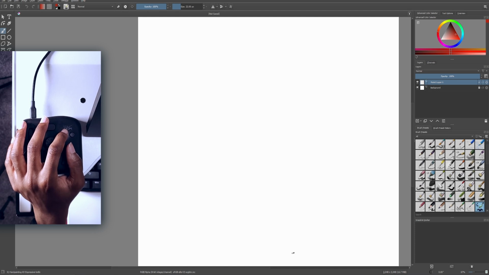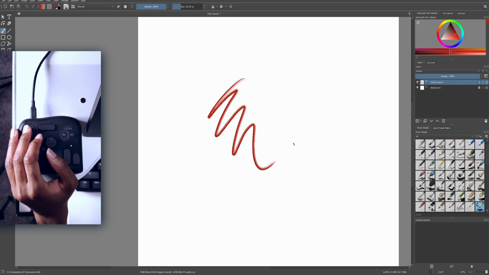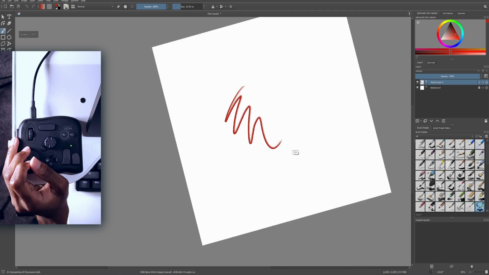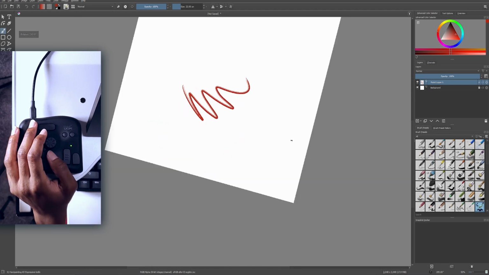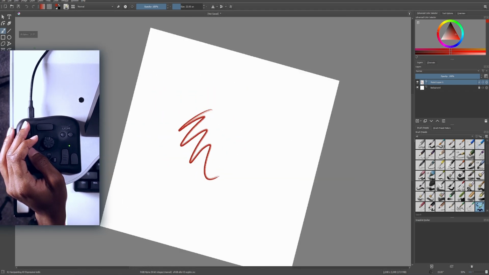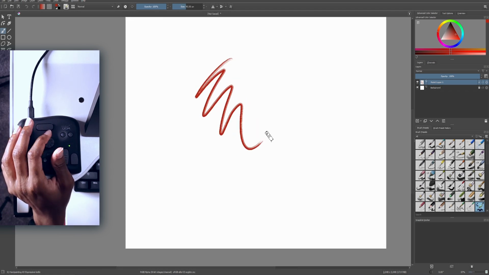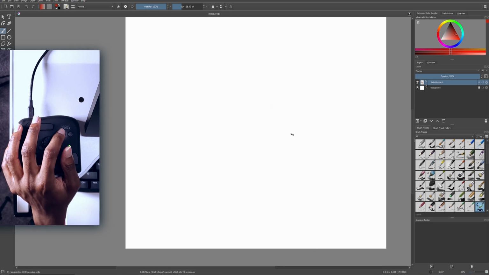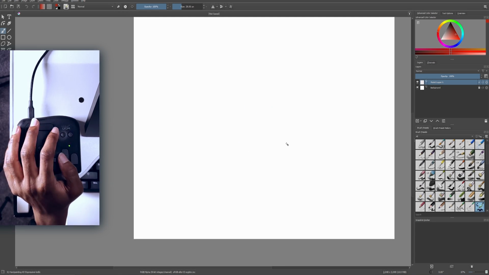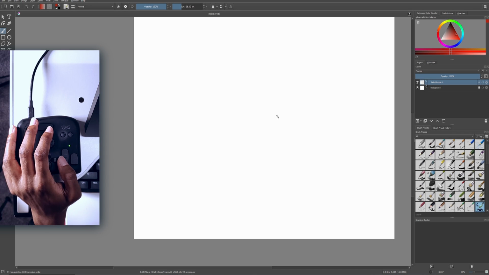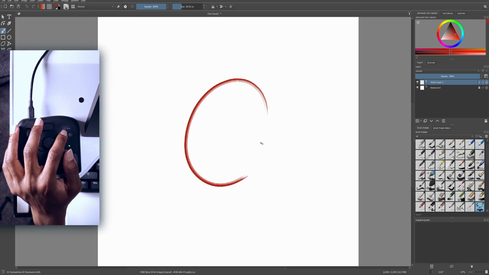All right, so now we're in Krita, and as you can see, it automatically changed to my Krita preset. It's pretty similar to the GIMP one. Rotation is this dial. Krita has this little degrees thing up here, so you can always tell when you're at 0. Zoom in and zoom out is this scroll wheel. Brush size increase and decrease is this dial. Undo, redo. And I have this button right here is brush, this is eraser.